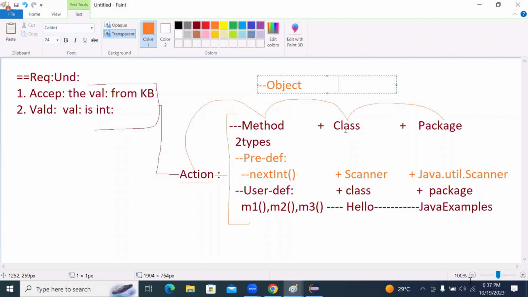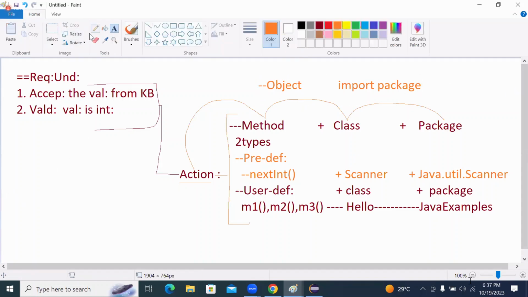That class you access by importing the package. See the understanding? Method is accessible by object. Class is accessible by importing the package.